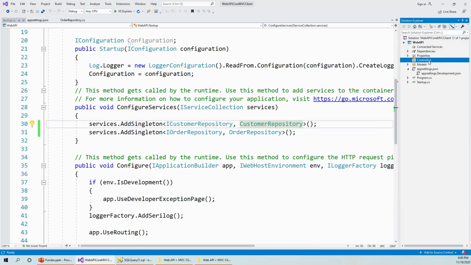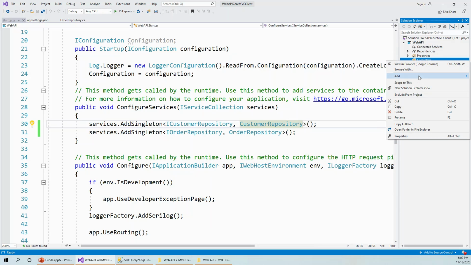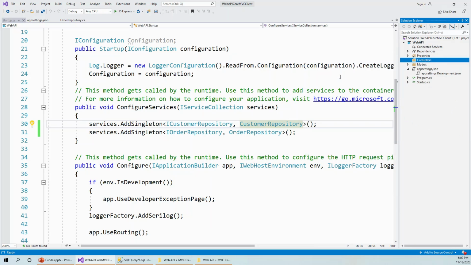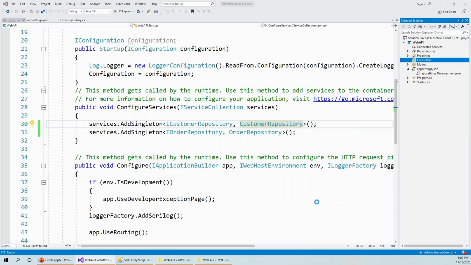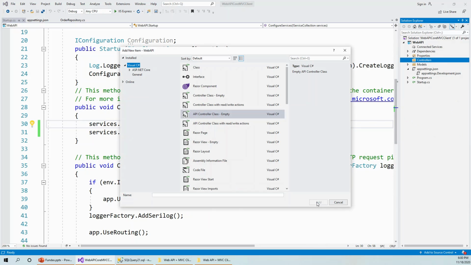Right click on this controllers folder, Add, Controller at the top. I will make it API controller empty because this is a Web API project, and click on Add. Instead of values, I will make it home, so HomeController.cs.